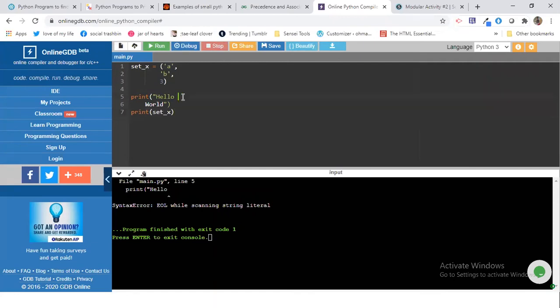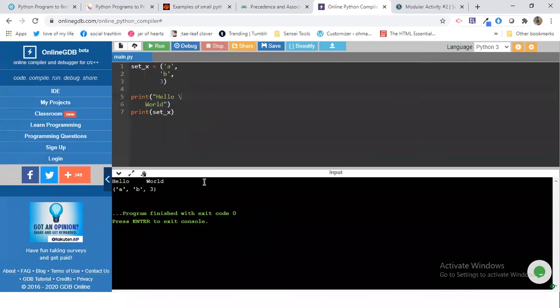Ano yung hinahanap niya? Naghahanap siya ng backslash or line continuation character. Ay ma'am, bakit ganun? Naka-enclose naman siya sa parentheses. Nagkaroon ng difference itong line na to dito sa line na to kasi ito is enclosed, kahit may parentheses siya, naka-enclose naman siya sa double quote. So, kailangan niya ng line continuation character or backslash. If we run that, okay na siya. Okay, binasa rin niya yung space. If you want to remove the space, edi tanggalin mo yung space.